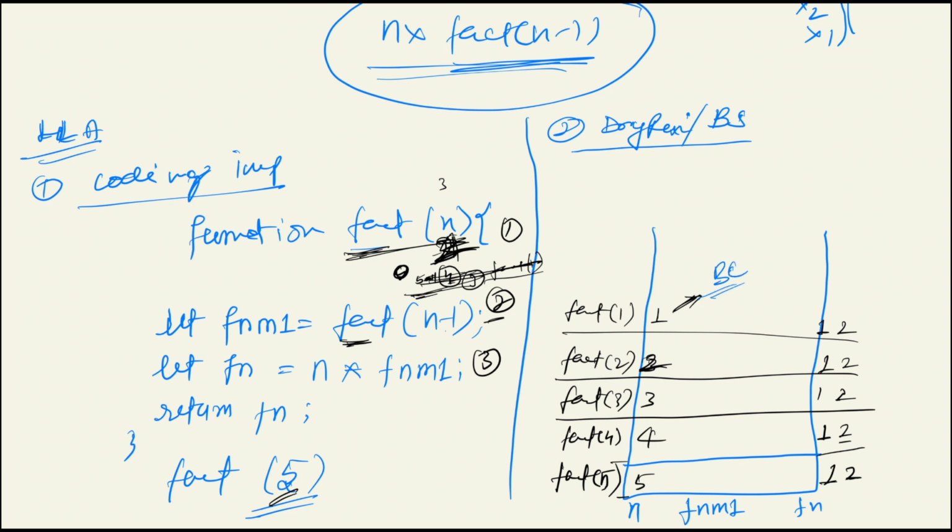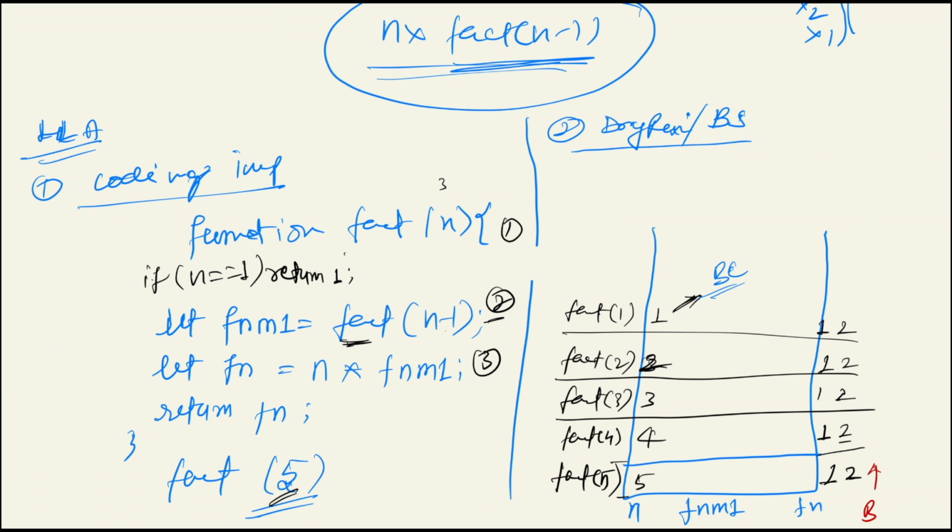So here we will implement the logic. What is the logic? The logic is, if n equals 1, then return what? Return 1, okay? That's it. Till here we just went from bottom to top, right? And now when we find our base case, it will go from top to bottom, right? And whenever we execute our stack from top to bottom, the respective line will be wiped out, okay? It will be wiped out automatically when it is executed, okay? So we will keep that in mind.